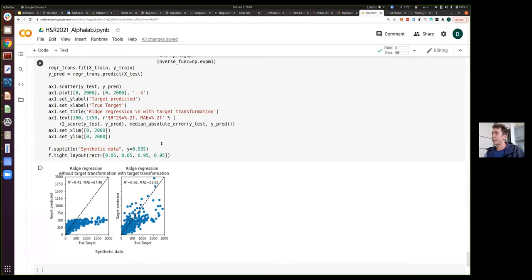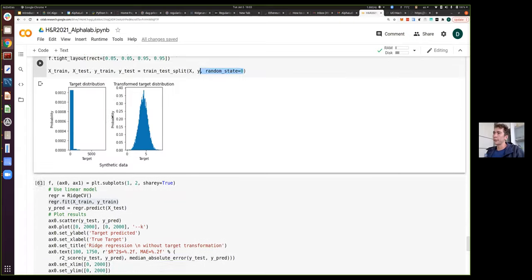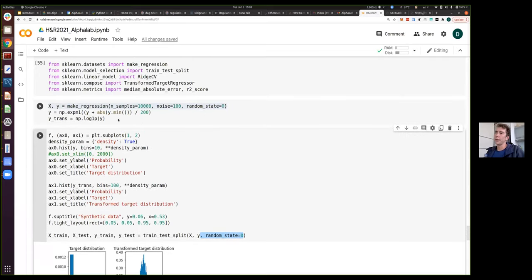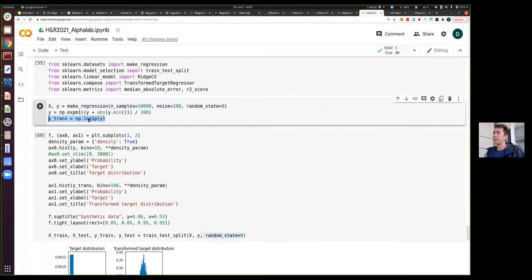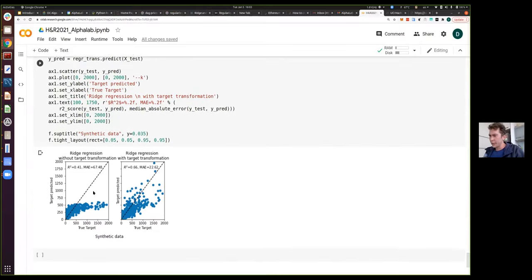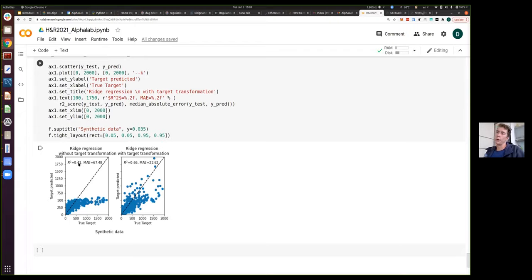And I guess that's what you are trying to do. Again, we first corrupted it, and then we put it onto a normal scale, not log scale. On the exponential scale, obviously, it's not going to work so well, and you can see that the quality of the fit is a lot lower. You get an R squared of 41%, while in that case you have 66%. And the mean absolute error is a lot higher. So you end up with a much better result by doing that.